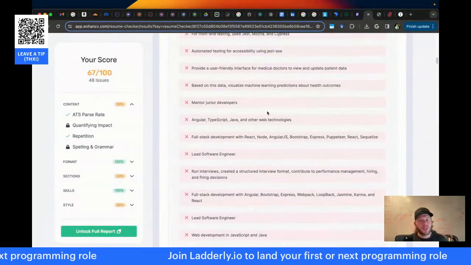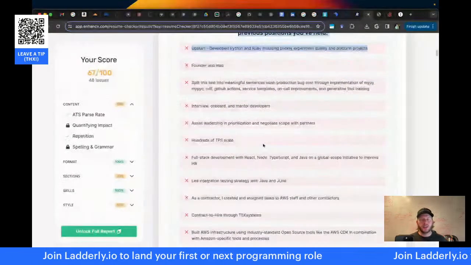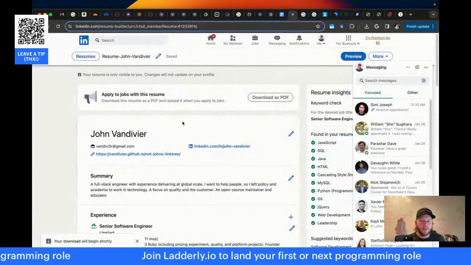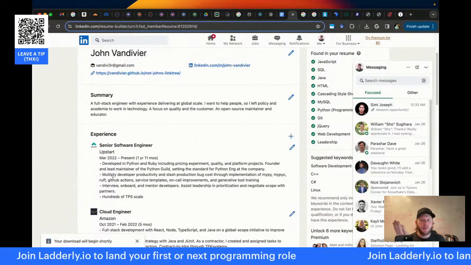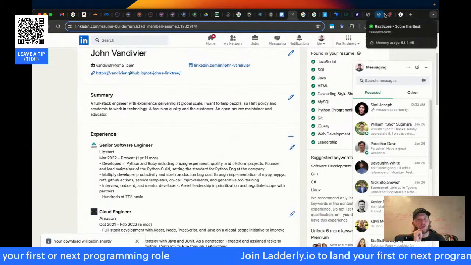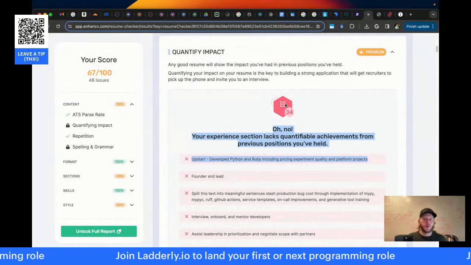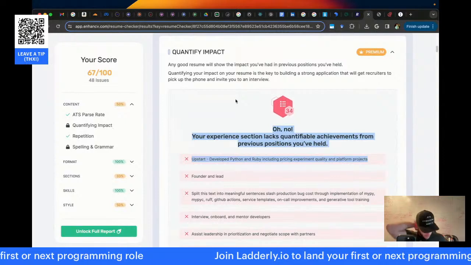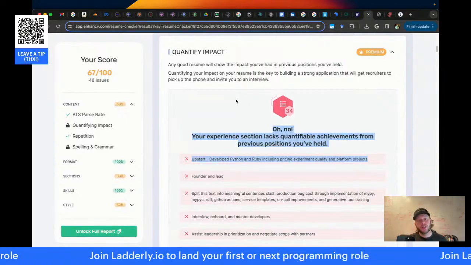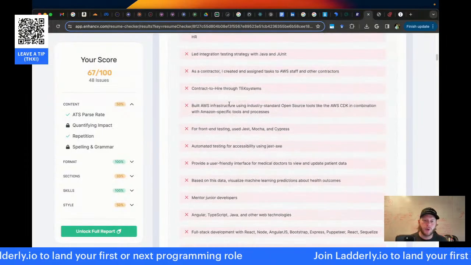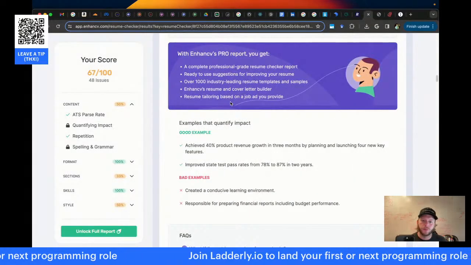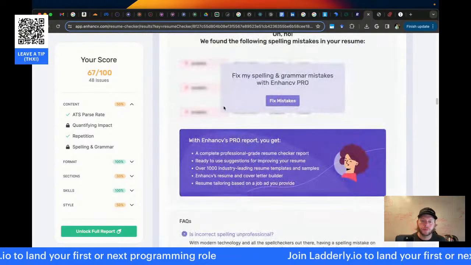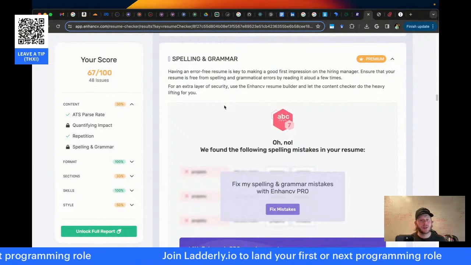Okay, cool. These problems here are not inherent to the LinkedIn generation process. These all seem to be just things that I should improve in my verbiage, in my body copy, right? Is this a 34 and needs to be improved? Yeah, I think so. It needs to be improved. But I don't blame the LinkedIn resume generation process for that. I don't fault LinkedIn for that. Spelling mistakes. Ooh.